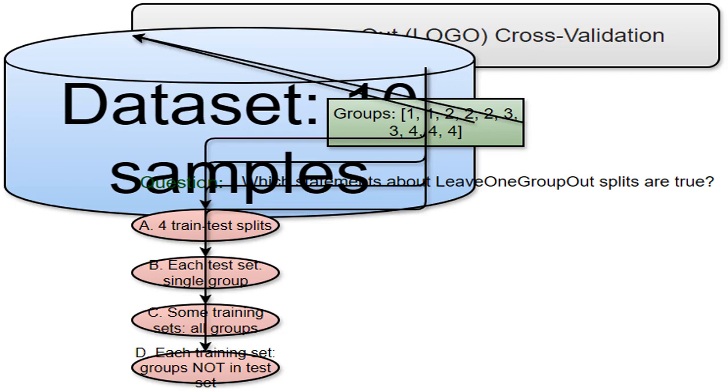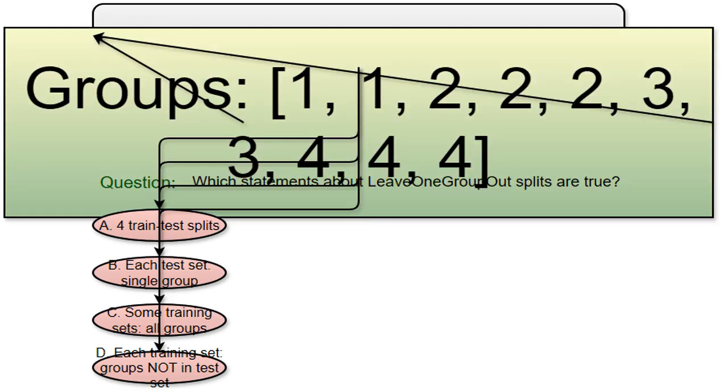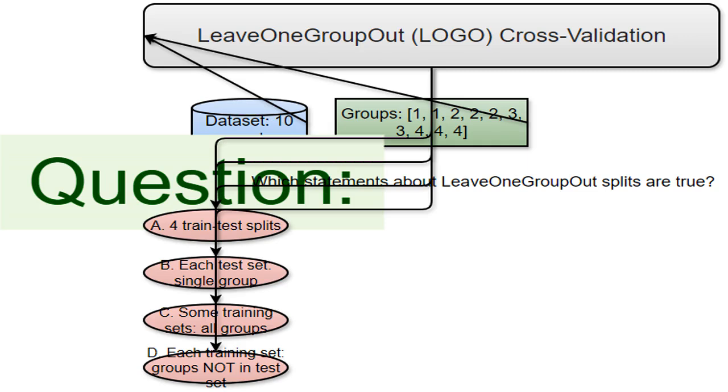I see that we have a dataset containing 10 individual samples. This is the data we'll be splitting using the LeaveOneGroupOut method. Here, I've provided you with the group labels for each sample. Notice that some samples belong to the same group. For example, samples 0 and 1 are both in group 1, while samples 2, 3, and 4 are all in group 2. The groups help structure how we'll split the data. We're evaluating our understanding of how LeaveOneGroupOut, abbreviated LOGO, splits this grouped dataset into training and testing sets.